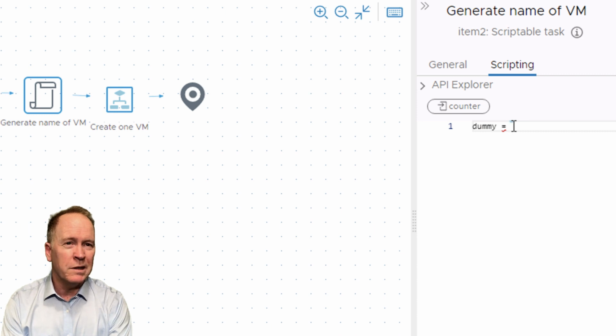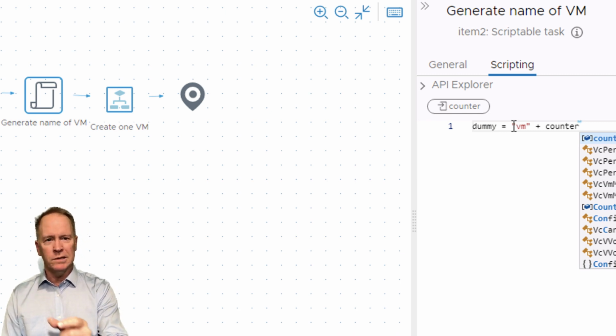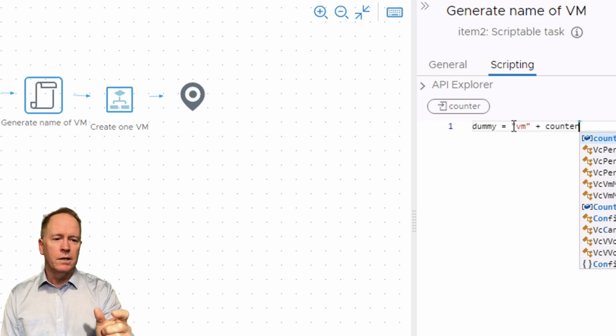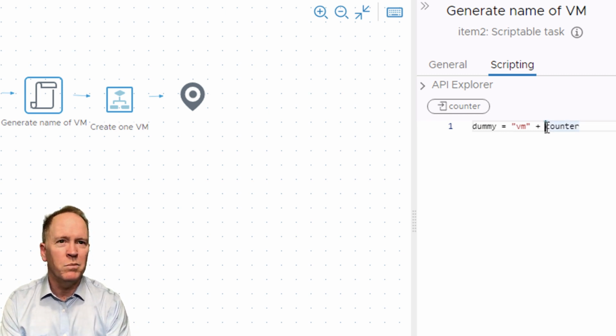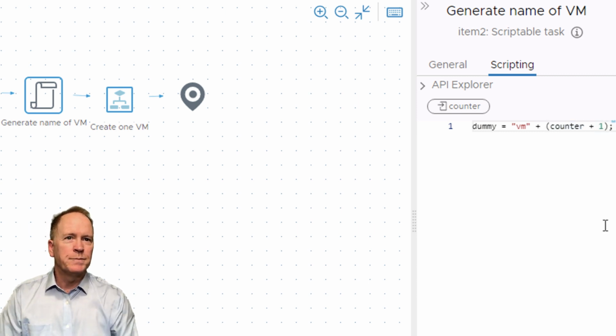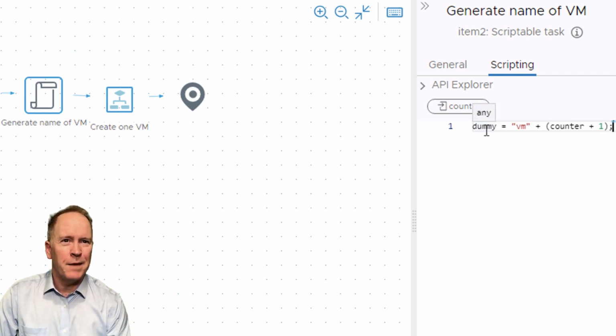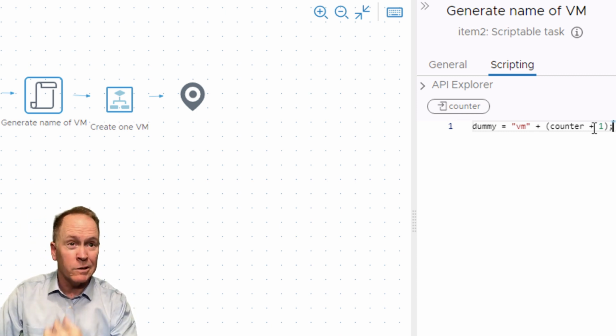I'll change that later, but the name of the VM is going to be VM followed by a 4-digit number. And that number is going to be based on the counter, but we don't want the first VM to be called VM0000. We want the first VM to be called VM0001. So I'm going to leave my counter starting at 0, but so that the first VM is called VM0001, I'm going to add 1 to that counter. So some variable that I need to find the name of is going to create a string that's going to be VM followed by the counter number. So that'll create VM1, VM2, VM3, and so forth. We'll deal with inserting the leading zeros in a little bit.